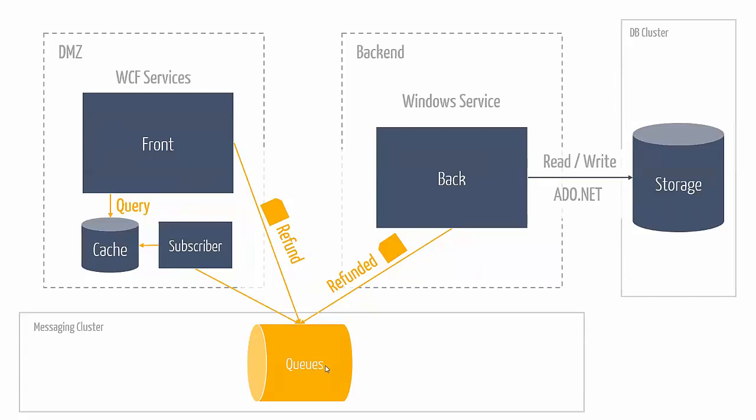We had some good and pretty awesome scaling vectors in this architecture, because we could just spin up another backend instance that was also fetching stuff from the queue. We could throttle things. We could deterministically say how much a given backend instance can handle, and then just pull out as many messages out of the queue as the backend instance was able to handle. We had retries. For example, when the storage layer was choking and we had a timeout exception, we could just retry those messages. And what was also pretty cool, we had intent capturing requests as messages, and a pretty reactive kind of architecture. So that was all nice, and we were fully bought into the messaging world after this initial architecture proposal.